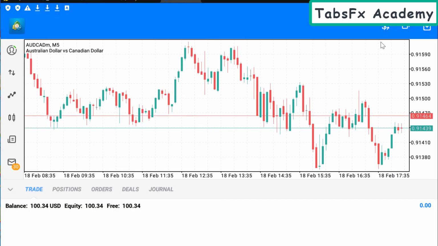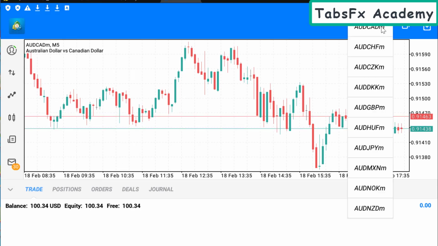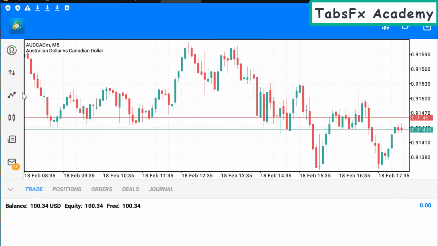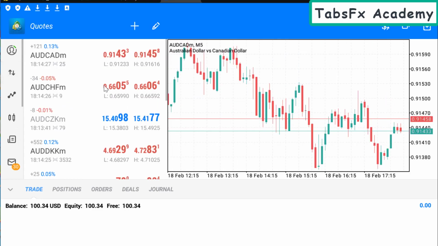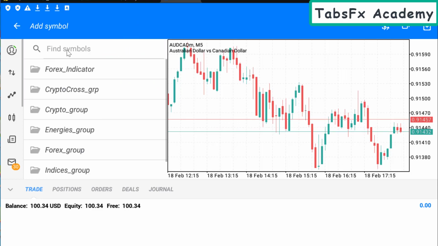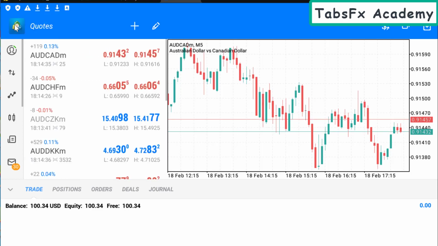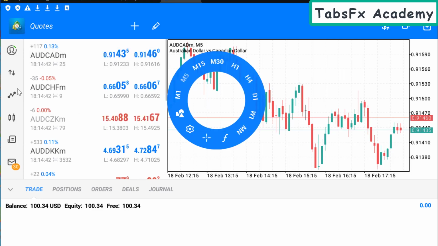So once you're done, you can simply click on this dollar symbol here, and you add any pair that you want. For example, I can pick out the first pair. This is Australian dollar, Canadian dollar. Simply click on that, and then it will be brought to my list. These are the lists here. You can even add others, type them and put them there. But let me just click on the first one, and then the chart comes. So this is my chart.